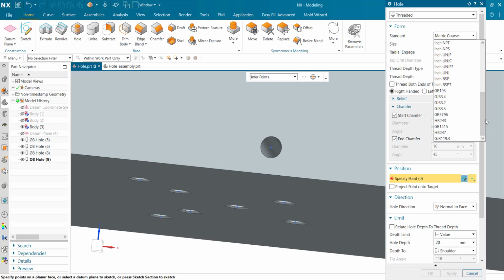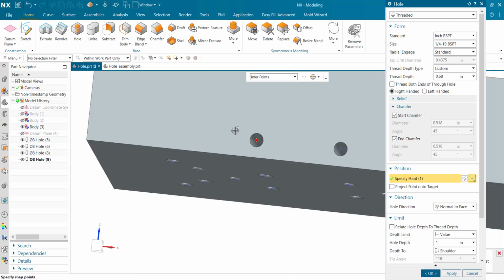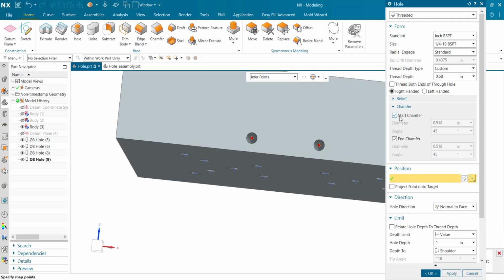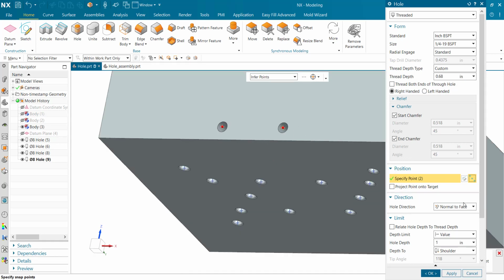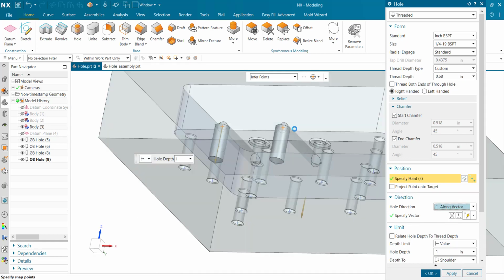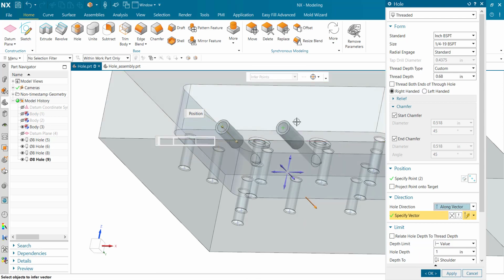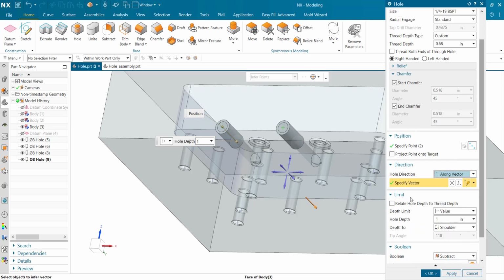I want to create BSPT 1/4 here. Select the center of the hole, here the hole direction, thread depth in inch and hole depth, and create, OK.